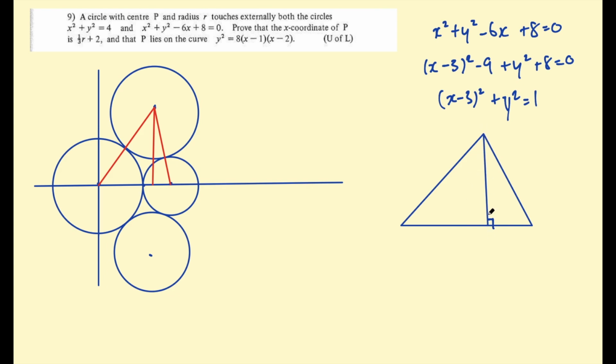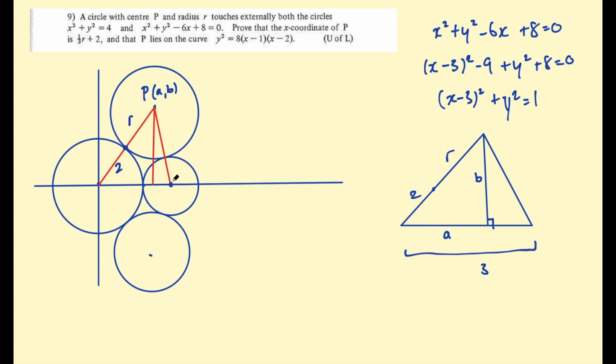This length would be the y coordinate of that point P, so I'm just going to call that b. If we label this point P, a, b, this length would be b, this length would be a, and then we have this length split into 2 parts. This part is 2 because we're told the radius of that first circle is 2. This would be the radius of the unknown circle. So the hypotenuse of this right triangle would be split into 2 and r. This entire length to the center of the second circle is 3.